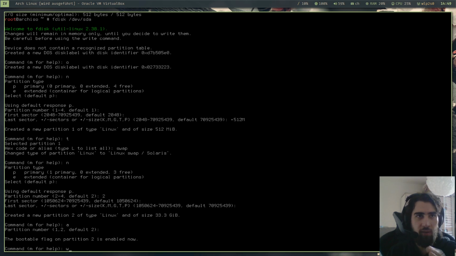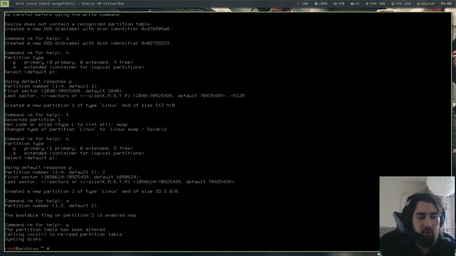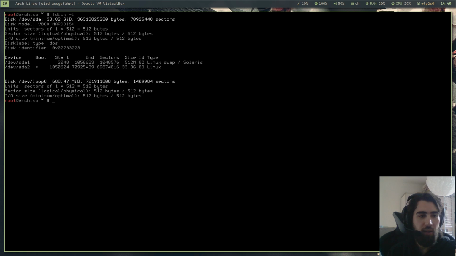This is basically saving the changes you have made. w, and as you can see, we are out of the fdisk program, and now if I type fdisk -l, as you can see, we have two partitions, /dev/sda1 and /dev/sda2.